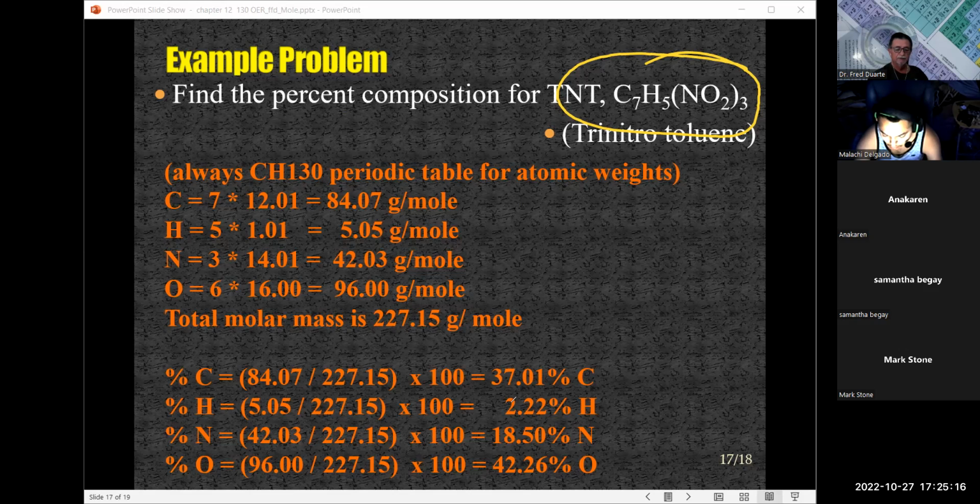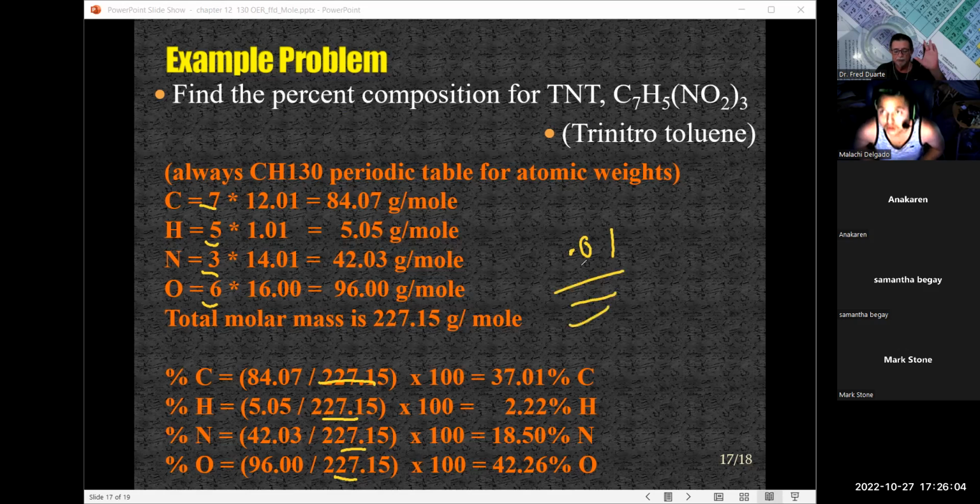A quick note about sig figs here. One of the challenges about sig figs in doing these type of calculations, and you may notice sometimes they roam around, is that you have an infinite number of sig figs, really. So there's no right or wrong answer with respect to this type of calculation when it comes to sig figs, because none of these are measurements, okay? All of these are coming from the atomic weights, which have an infinite number of sig figs. And then we're multiplying by whole numbers, which are exact numbers. So we don't really have sig figs. As a general rule, just go to 2 decimal places, and you should be okay.